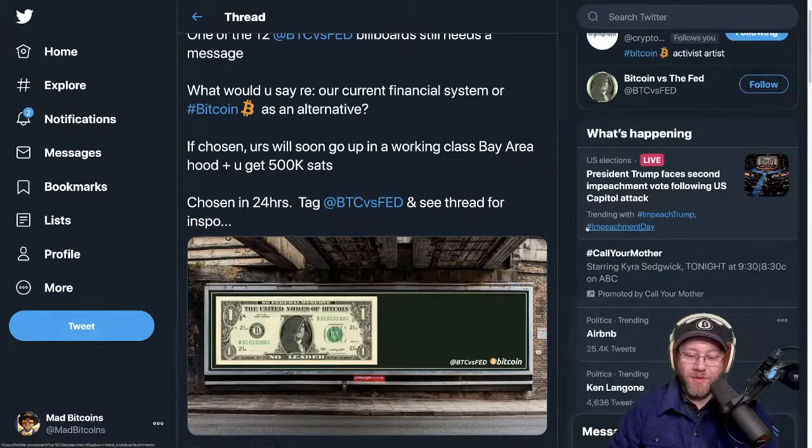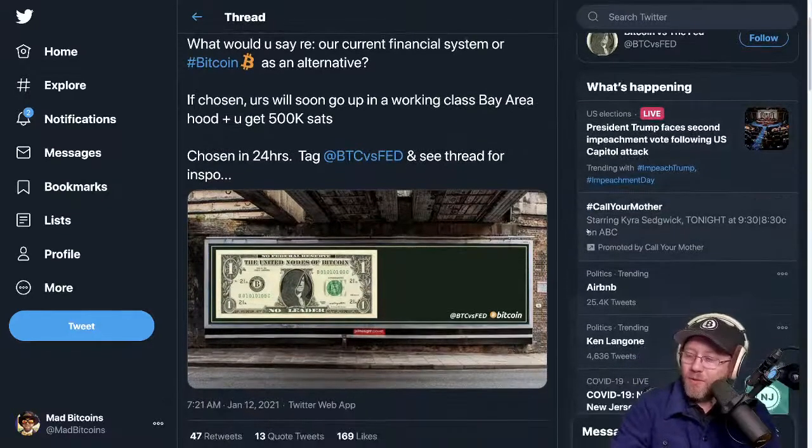I'm not sure what that word's supposed to be. But if you want to fill in on this billboard, tell Crypto Graffiti what it should say. I think my vote was, you are not late, something like that. You still have time. There's still a chance for you to get some Bitcoin, get some sats.